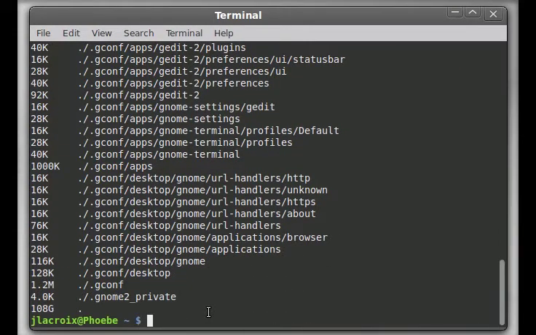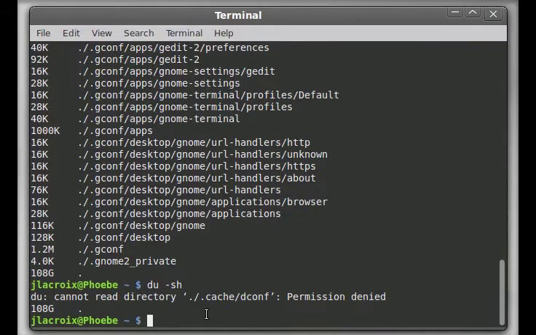But if you just wanted a summary only and didn't want to scroll through all of that, just type du -s for summary, and also append the h for human readable as well. Press enter, and it only shows you how much space you're using, and it doesn't scroll through everything all at once. So that's the du command. Another thing about the du command is you don't have to run it in your current working directory. You can actually run it against another directory if you want to.